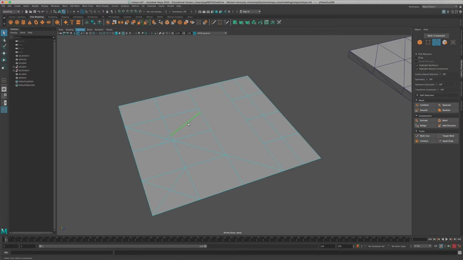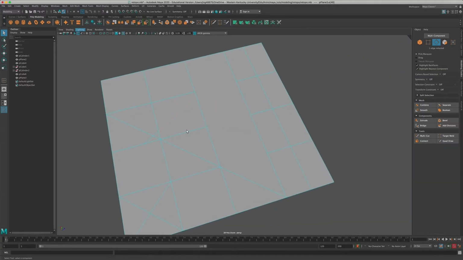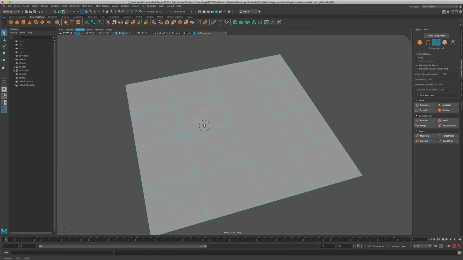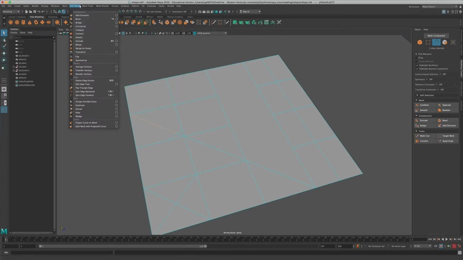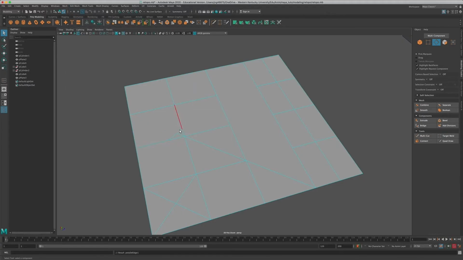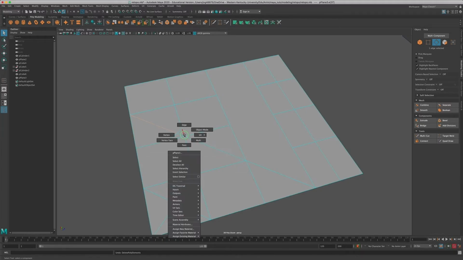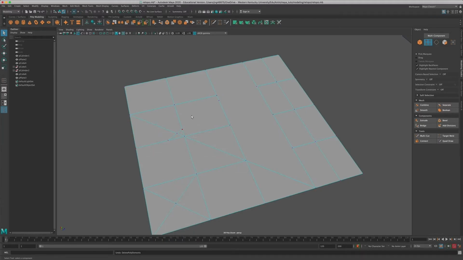Alright, let's clean up this mesh. You can select the edge and delete it. You can delete, or you can use the delete edge tool. You may also delete vertices in order to delete all unnecessary edges. Okay, I'm gonna go to vertex mode and then select the vertex.